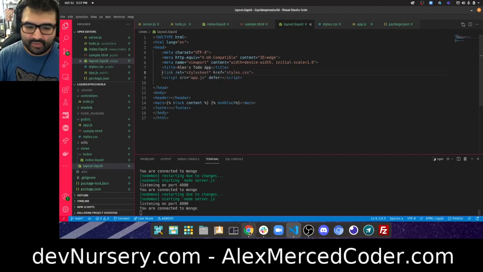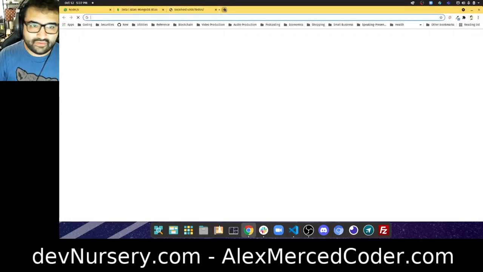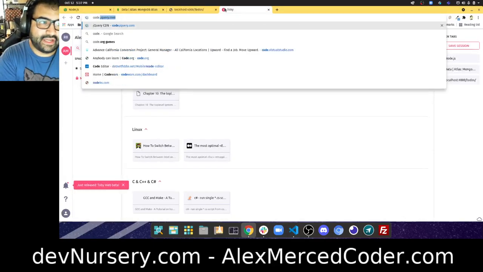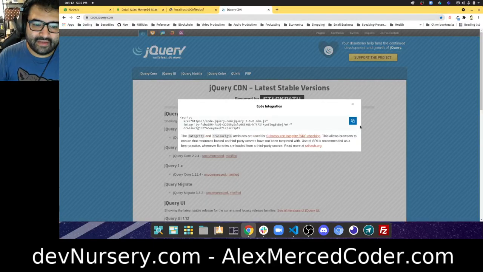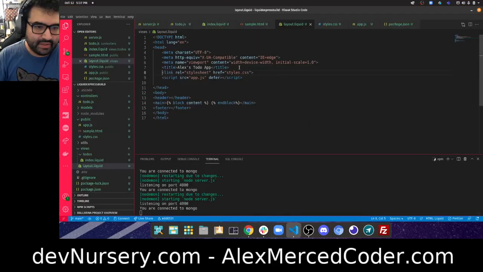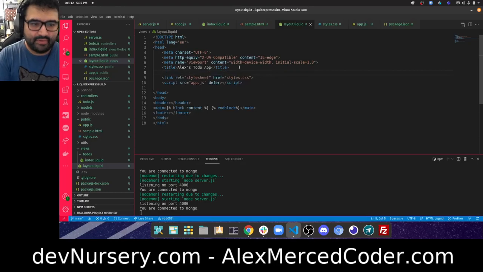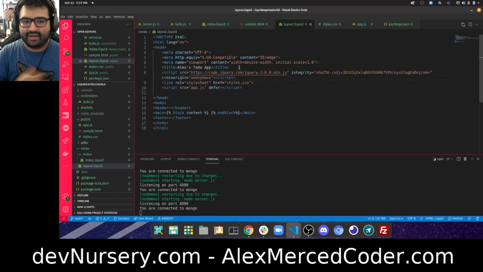Then also I'm going to want some jQuery, so that way in case I want to do any kind of fun jQuery type stuff, I'll have that available to me. So I'll grab that from code.jquery.com, and then I will paste that above everything else. So those things are just going to be there. They are now just going to be on every page because this same layout will be shared among every page.